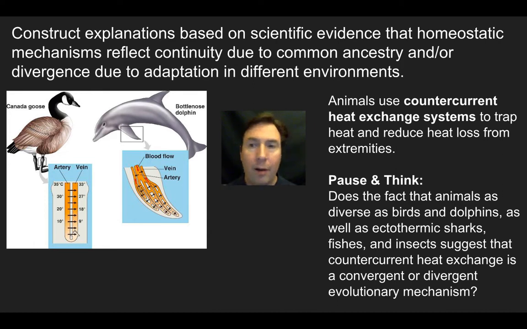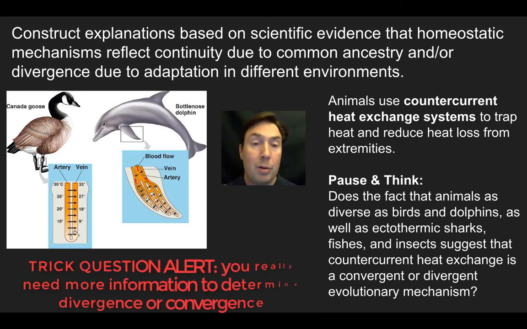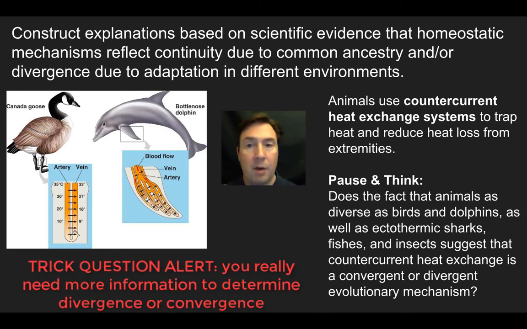But I then threw in all of these other organisms as diverse as sharks and fishes and insects. And so from there, maybe you went, well, if all of these animals have this, maybe this is like some of the enzyme mechanisms we look at, how we have organisms enormously diverse, even beyond the kingdom level, that produce the same enzymes. So even things like yeast and certain animals will produce the same enzyme because those enzymes are from a common ancestor and they had to be conserved because they're so important to survival.